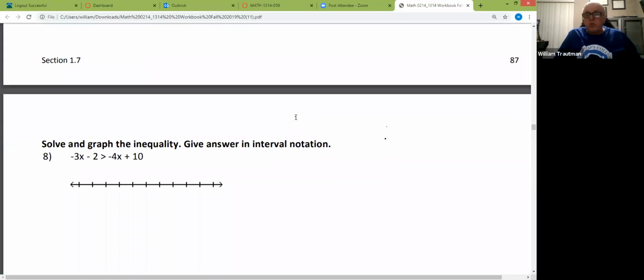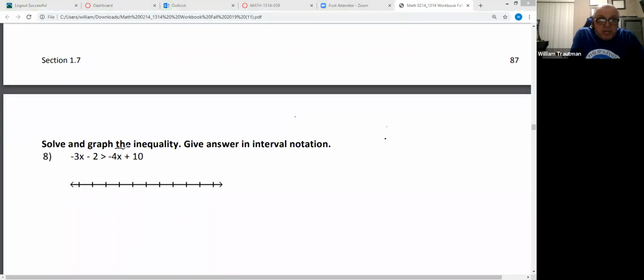Okay, so this is important. We always want x to be positive. Always. If we have a negative x, then something bad happens. So try to keep x positive. That means in this particular problem, I want to take the 4x. Remember, the steps for solving: distribute. There is no distribute. Combine like terms. I can't add these. Get all the x's to one side. So I need to make my x's positive. So to take this 4x to the other side, I add 4x to both sides.